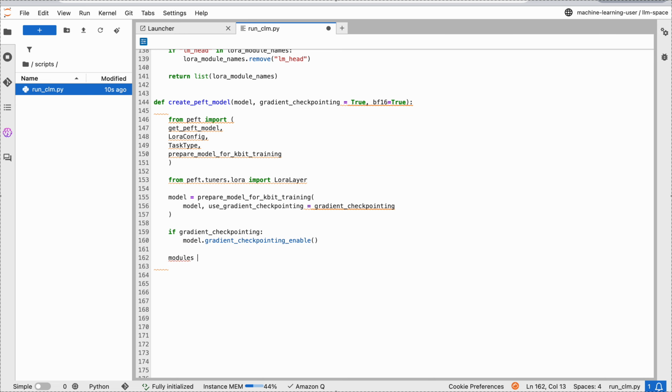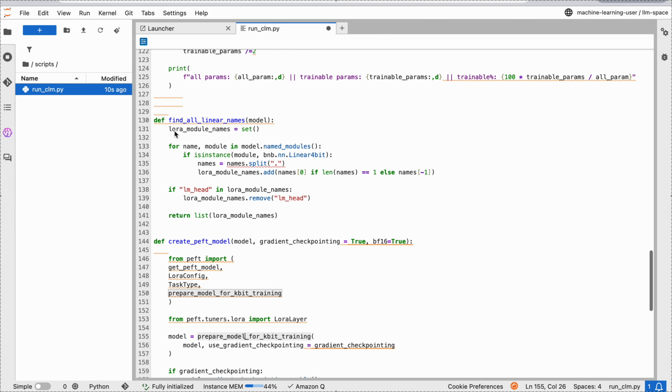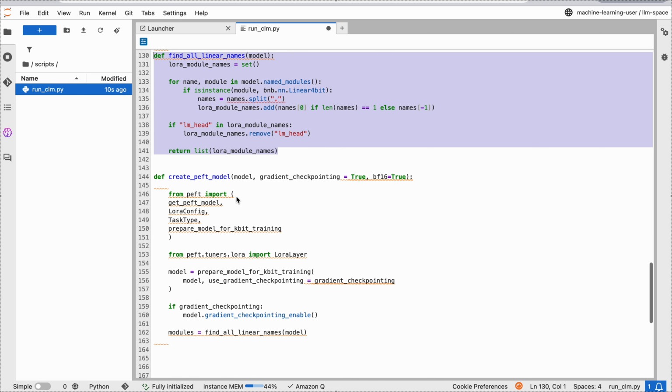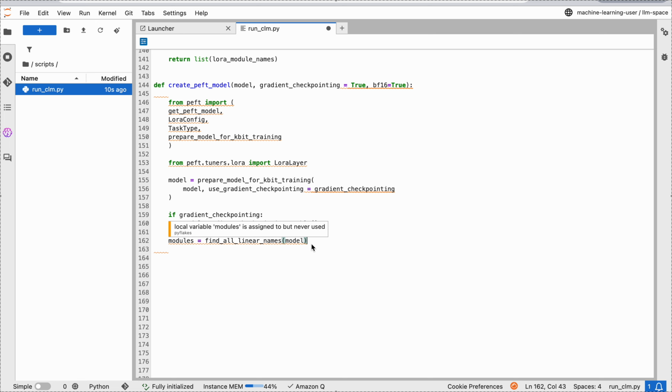So we're going to say modules is going to be equal to find_all_linear_names, and we input the model. And now this will detect which layers to inject LoRa into by, remember, using our previous function. So over here, we define this function, and it tells us which ones can be injected with LoRa. And so that's it.